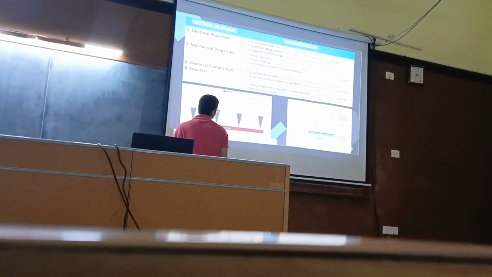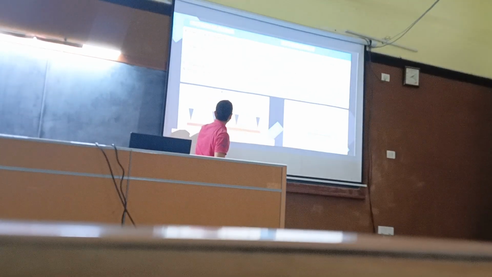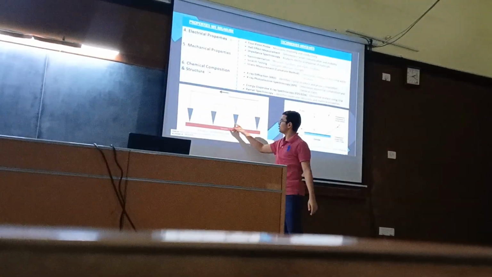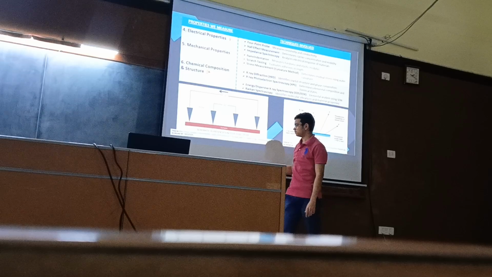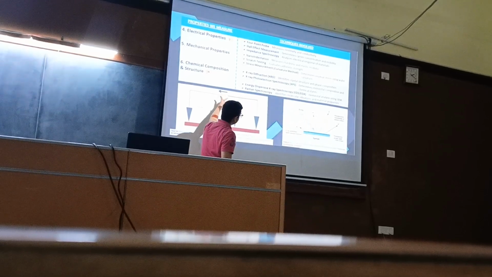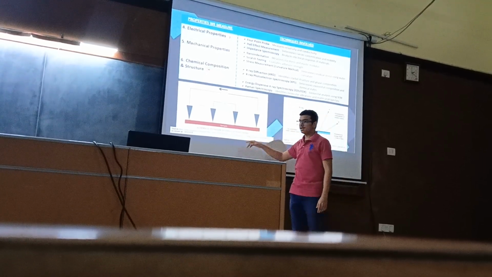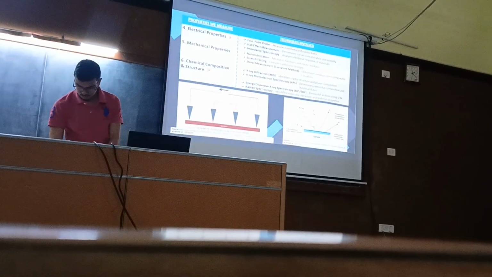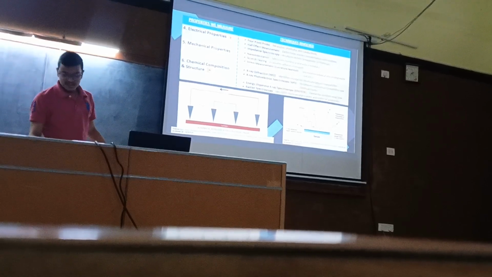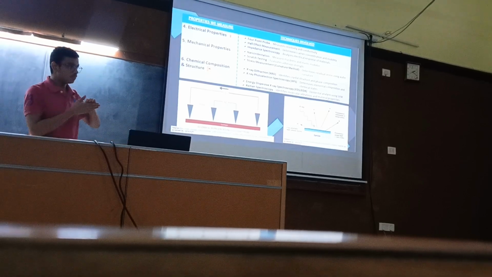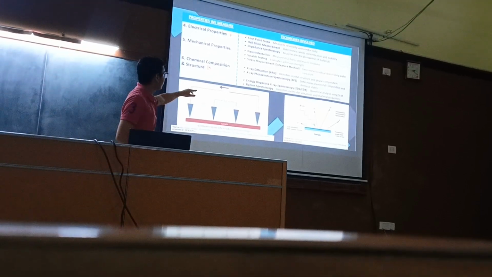In the four-point probe, there are four probes, and the distance between them is the same. On the outer two probes, we give current, and on the inner two probes, we measure the potential. With some formula, we get the resistivity of this material. The resistivity formula for thin films is given by ρ = R_s × t, where R_s is the sheet resistance, given by π V / (ln 2 × I).